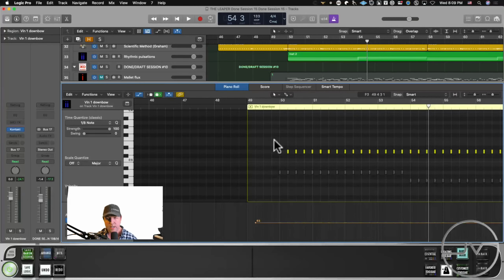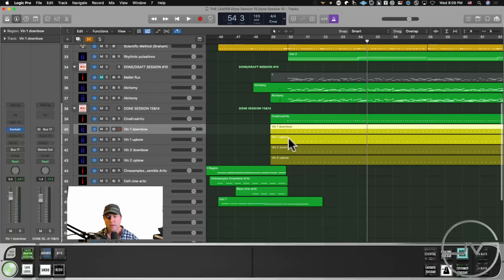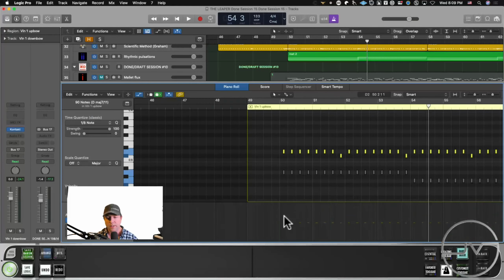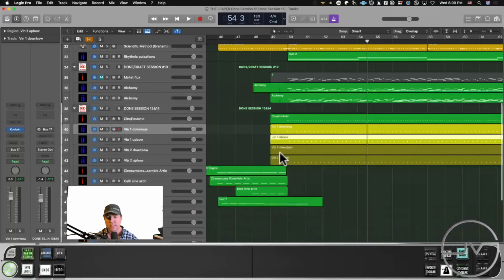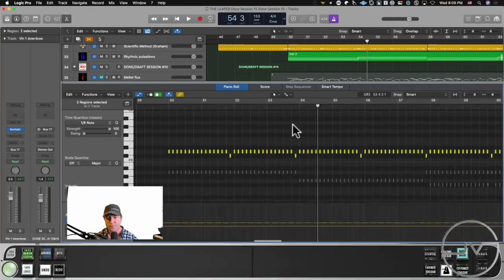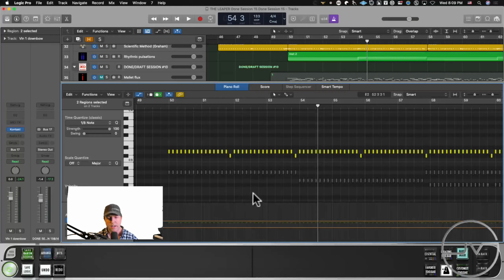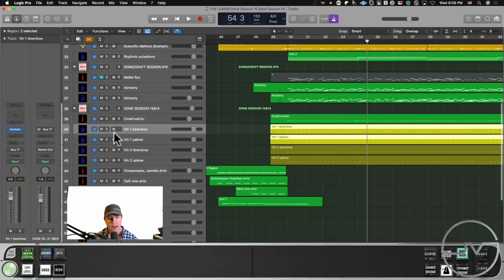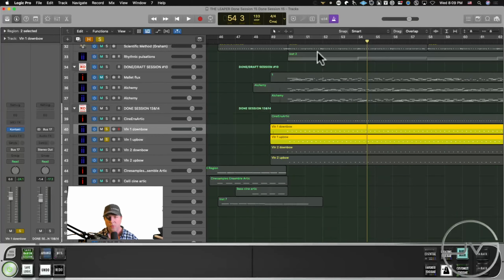Now these are the down bows. Then I'm going to move to up bow, and I'm going to do the same, but I'm going to pull it down a little bit. Now let's look at the difference between the two. Let's pull those down like that a little bit. All right, now let's listen to what happens when we do that.